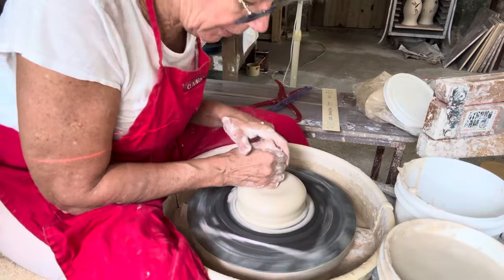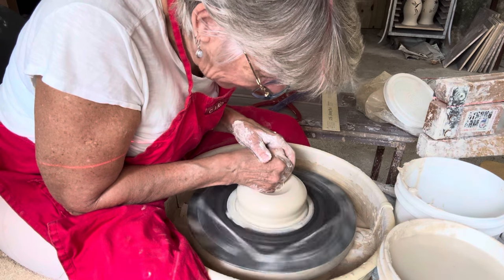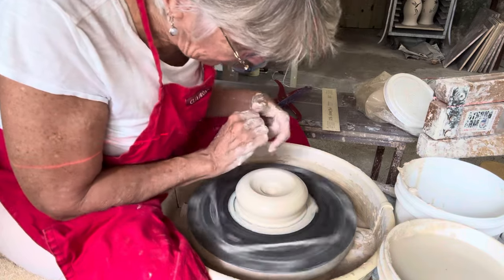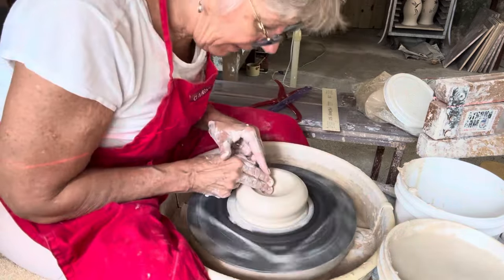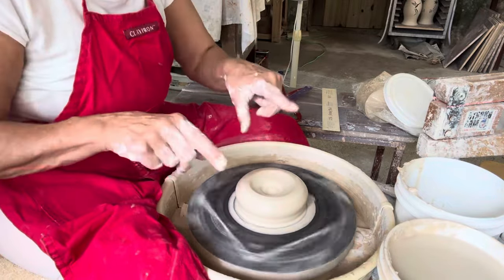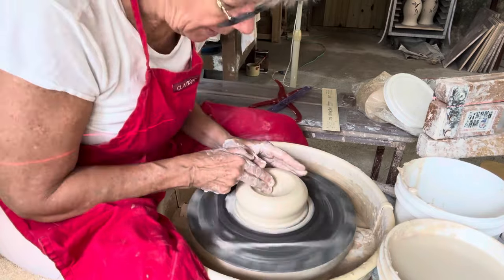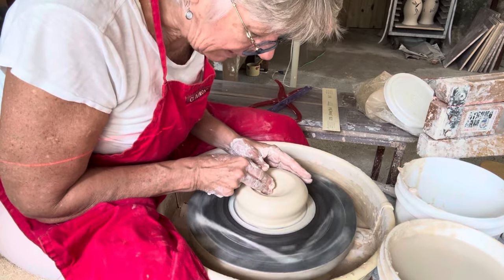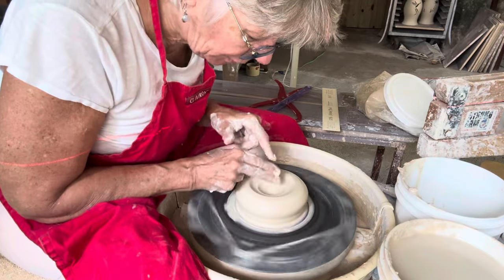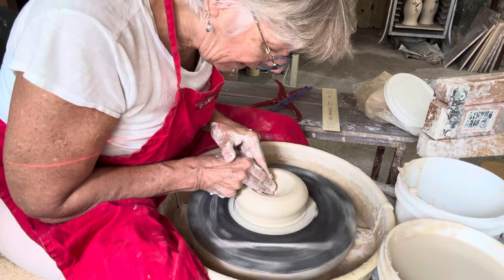Okay, and now we're going to make the well in the middle. And all I'm doing is just applying a little bit of pressure. Well, a lot of pressure, actually. Down with my middle knuckle. Now I'm going to go in with my fingers. This is nice because it stays very, very straight, and it can make a little well in the middle of the pot when I'm going down. And this finger can feel the center. And I use this hand and I just push it down. So this now is my tool, and this is my force. And I'm just going to go down.